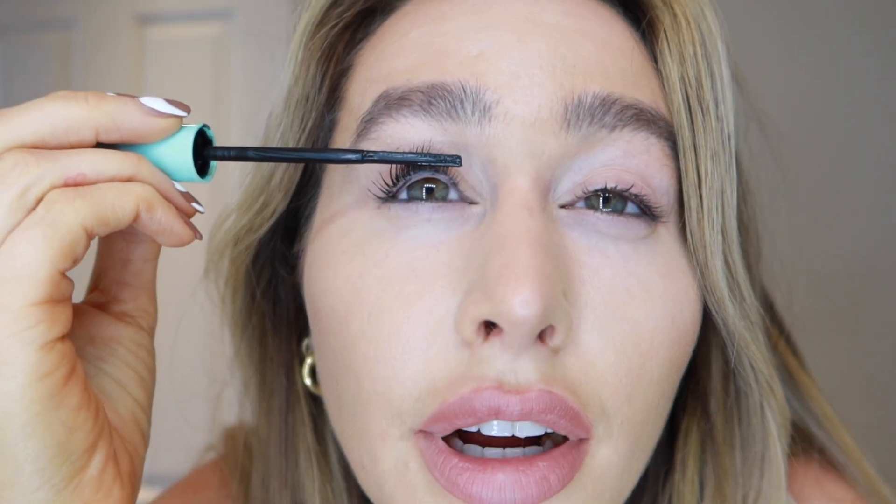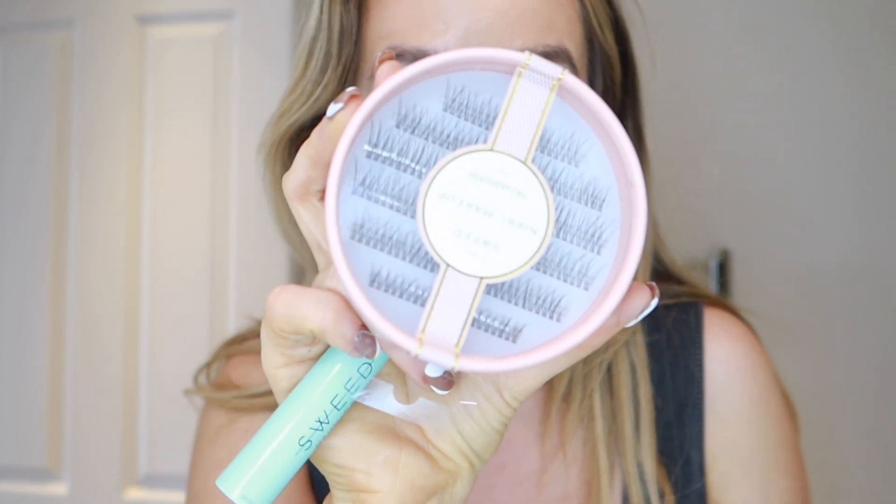They've also got their kohl pencils which are so good — I just did the upper eyeliner. But their Pro Lash Lift mascara — oh my god, I have never ever had a mascara like this before. Can you see how well that lifts my lashes and coats them? It's vegan and cruelty-free as well, which is obviously amazing. They also do loads of gorgeous false lashes — insanely beautiful, high quality. The mascara is literally so good. I'm really tempted to put on some of their little individual lashes as well.